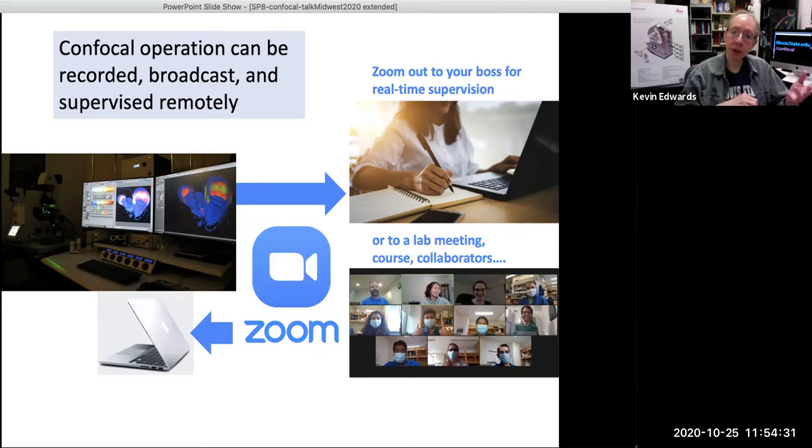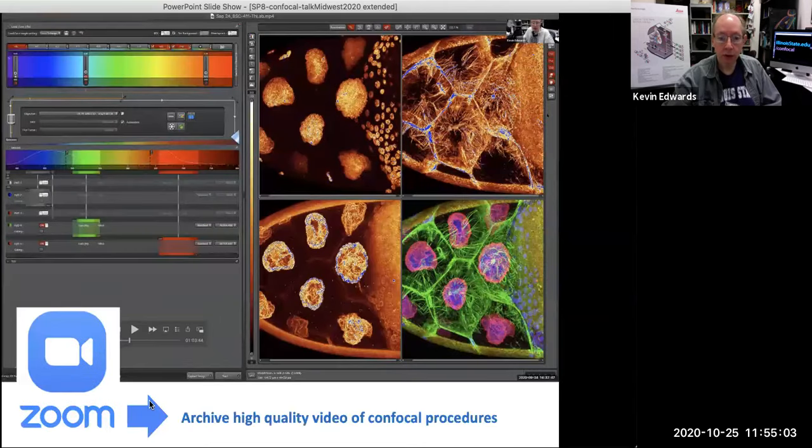So we wanted to do some training. I have a confocal training class here. And I wanted to do that in a safe way, so try to do it remotely. So we tried out Zoom on the confocal, and I was really kind of blown away by the results. So we can just simply launch Zoom while the system is running, and we can zoom out from the system to anywhere, to the whole class. And then we can record those sessions. And this is a screenshot of the Zoom recording.